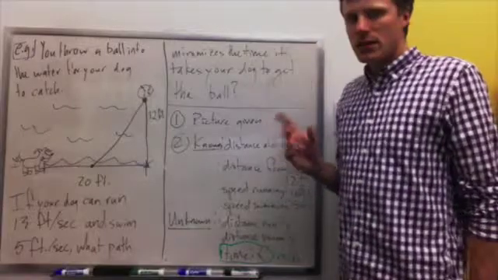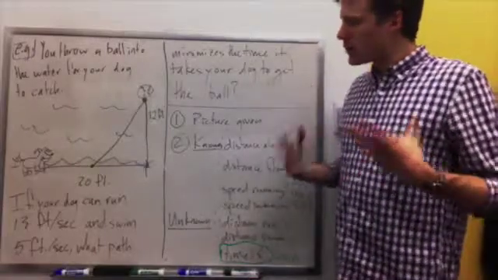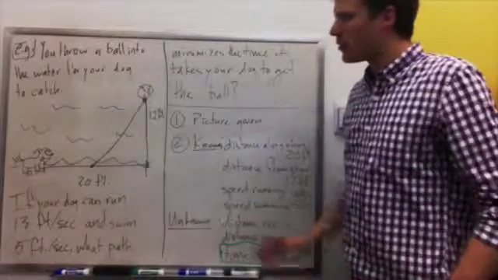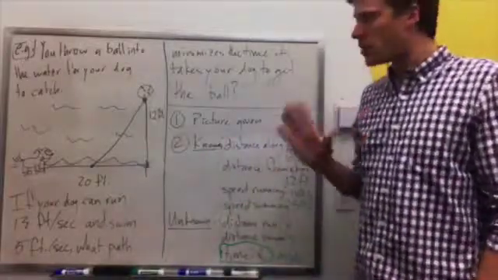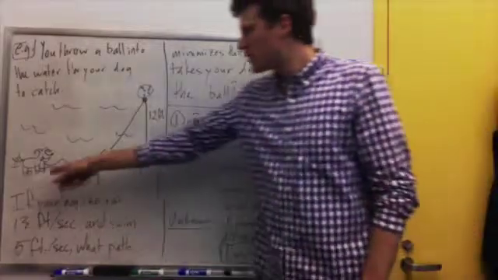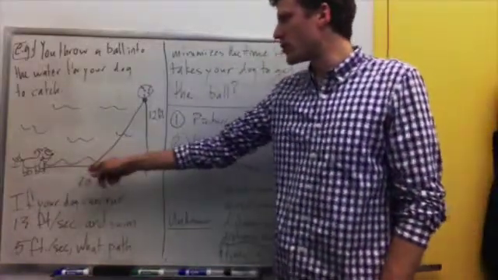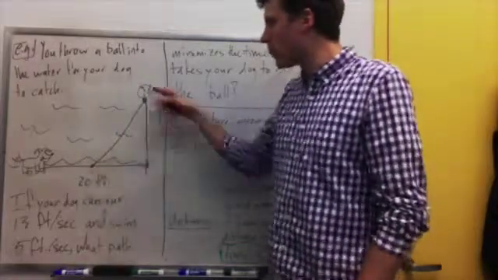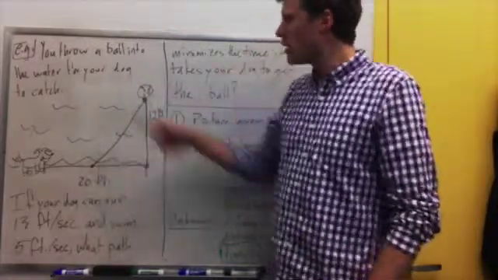Now, what's going on here, first of all, I'll just give us some information. I'm drawing the picture for us, and also I'm just going to tell us that the dog is going to take this sort of path. He's going to run along the shore until some point where he decides it's worth his while to cut into the water and start swimming. And then he's going to swim to the ball.